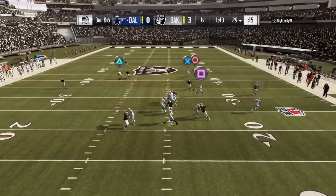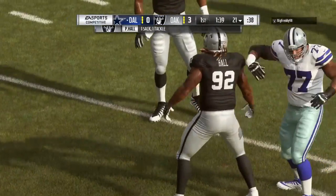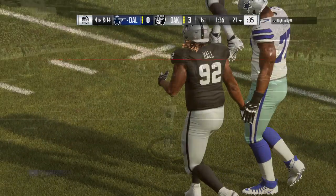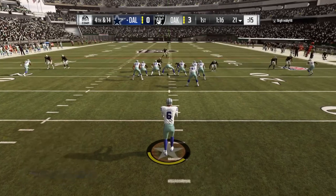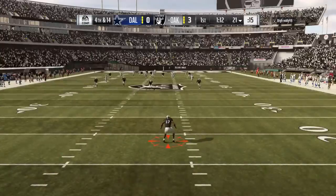On 3rd down, it's Prescott. And he's going to be grabbed and pulled down. Great job defensively. I think he was trying to go through his progressions, find someone to get rid of the football. Before he knew it, he was on his back. So that just brings us right back to what you said in the beginning. A great job defensively. Nowhere to go with the football. That led to the sack.